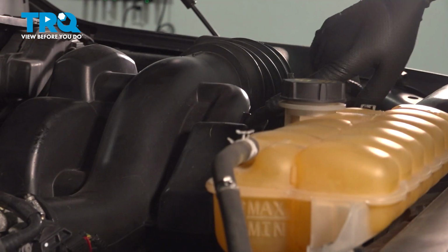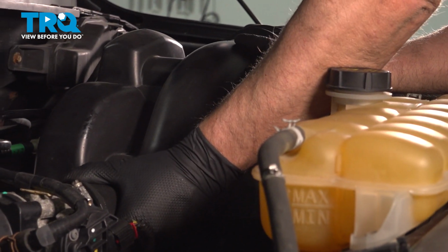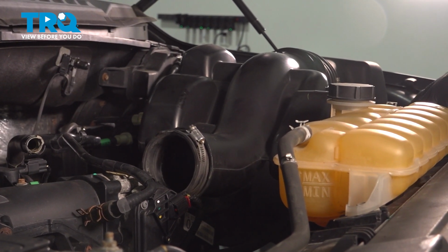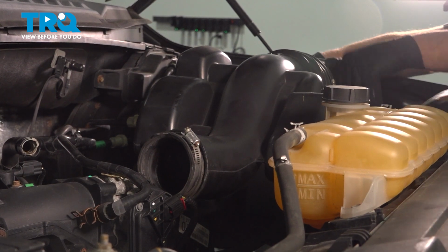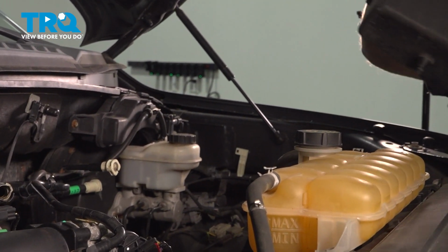Loosen that up. And there's a hose right here. Just pop that out of the way. You can grab the snorkel, slide it back. Grab the airbox, pull it straight up, and pull that all the way out.